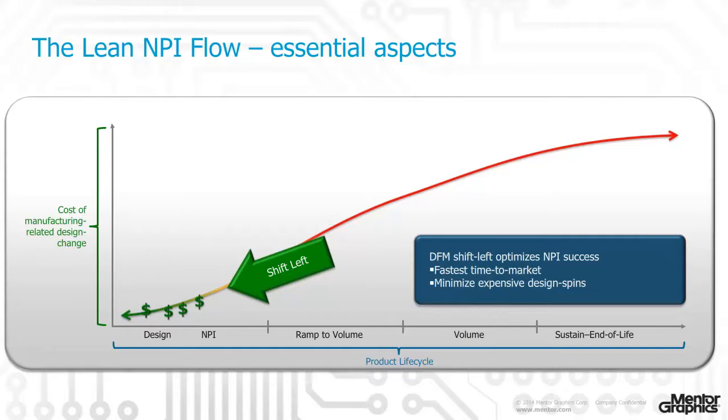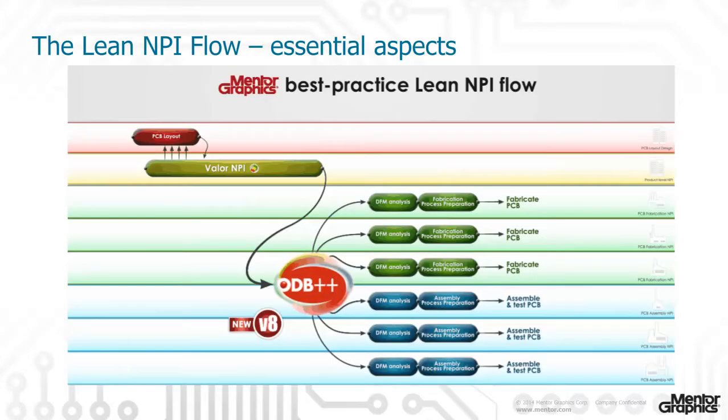The same independent survey that identified an average of 2.8 manufacturing-related revision spins in the traditional flow revealed that design organizations who implement a lean NPI flow can expect a 57% average reduction in such engineering changes, with a reasonable expectation of reducing it still further. By gathering the rules from manufacturing and applying them during your PCB layout process, regardless of the layout software vendor, you will experience a new level of total cost reduction and speed in the successful launch of your products.